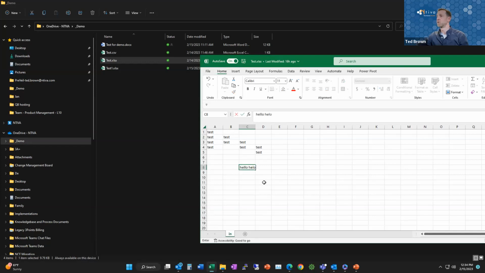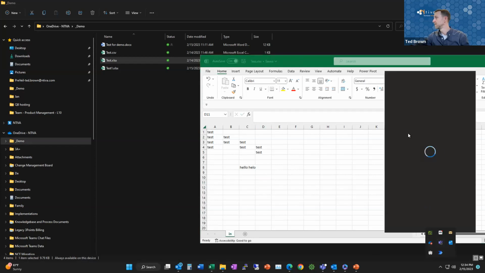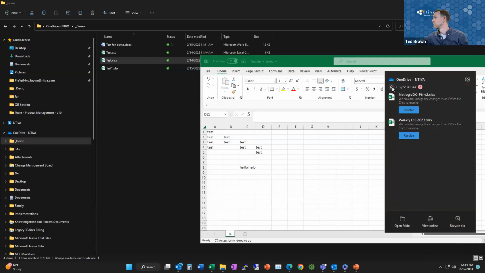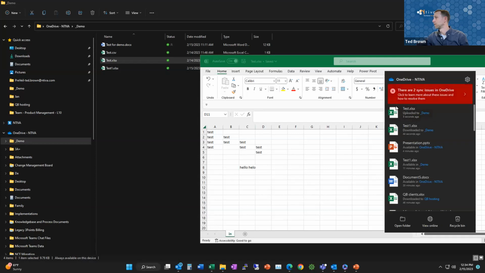And when I come back to work or come back to any place that has internet connectivity, once this turns on, what would happen here is this OneDrive would actually sync it back up. I have a couple issues here. I can get into that in a second, but you can see here, it already did it. It says uploaded 3 seconds ago.